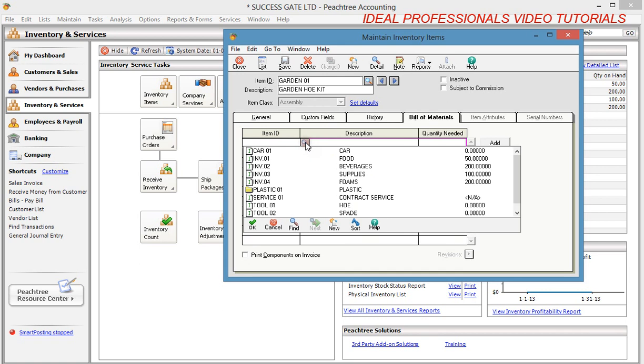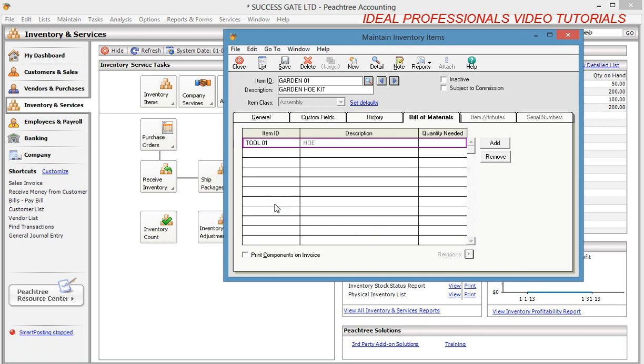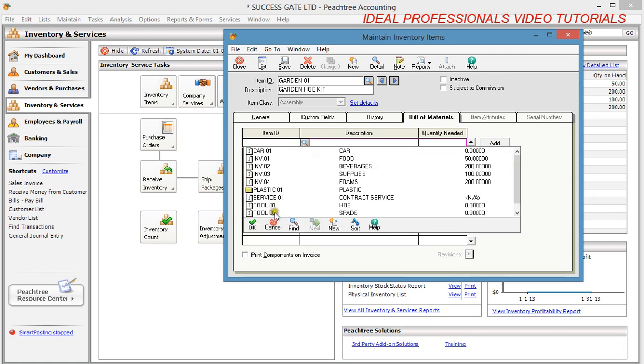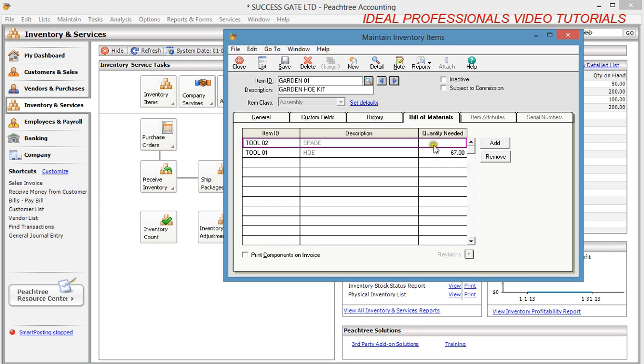I'll now select the individual items, that is my hole. Then quantity needed, let me say 67. I'll say add. Go to the next one. The second one, I need my spade.